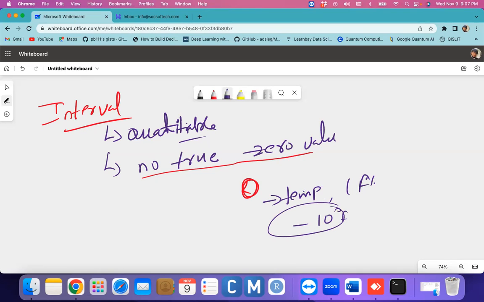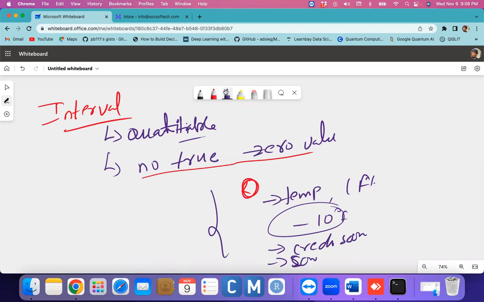So this kind of things we are calling intervals. For example, credit score, or else some scores for something, for example SAT score, NEET score, whatever it is.